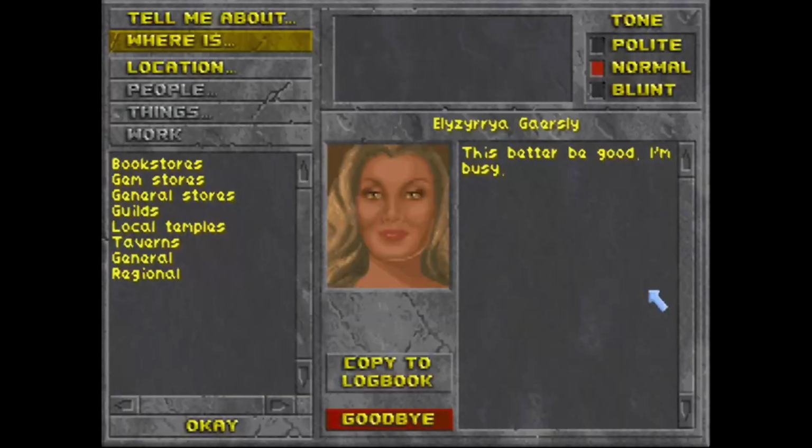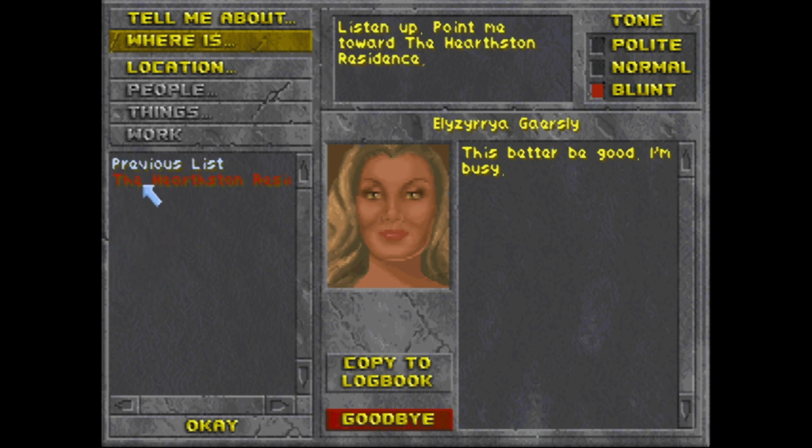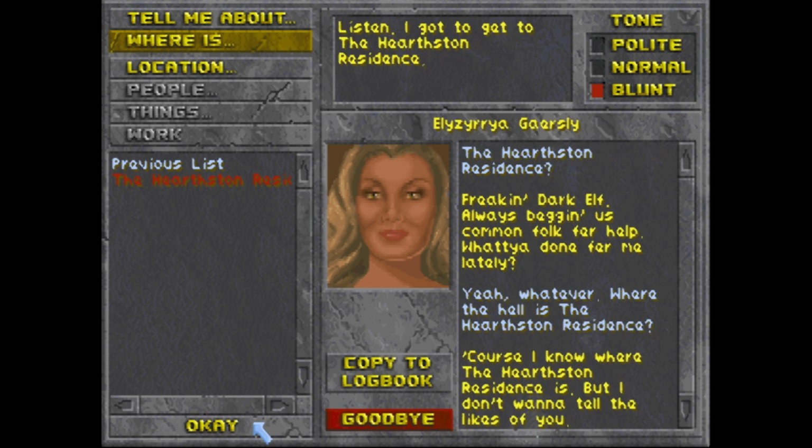Hey, you ladies, I got a question for you. Yes, what is it? You see, I need to know where, okay, so it's not going to be in regional. What about general? I need to know where, say, the Hearthstone residence is. You understand me? Oh, well, of course I know where the Hearthstone residence is, but I don't want to tell the likes of you. Excuse me? Yeah, freaking Dark Elf, always begging us common folk for your help. What you done for me lately? What you gonna do for me lately? Listen, lady, I don't want any trouble. I just need a little instructions, you know. Yeah, of course I know where the Hearthstone residence is, but do I want to tell you? Do I want to really tell you?